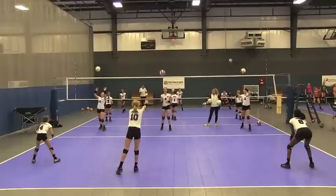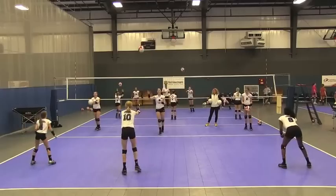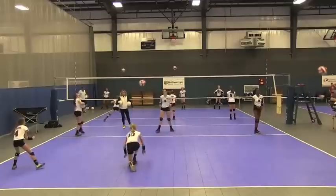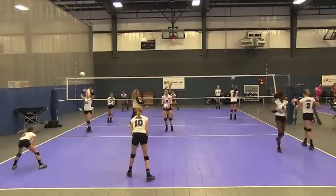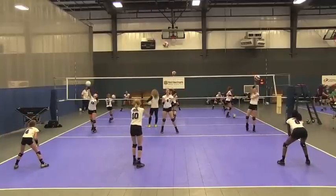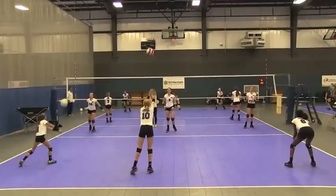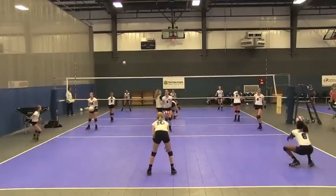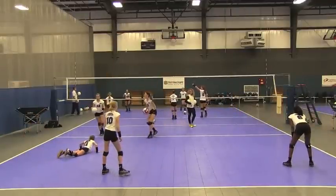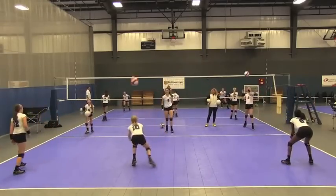We just started. This is our 13th practice, so we're still working on just controlling the ball. In past years, I've used heavy balls with them, but then we had a hard time receiving serves at nationals. So we practice four times a week, and three out of those four practices we use volley lights, and one practice a week we go to the heavy ball. We always use the high net, so we kept the net high, but we're using volley lights three out of the four times.